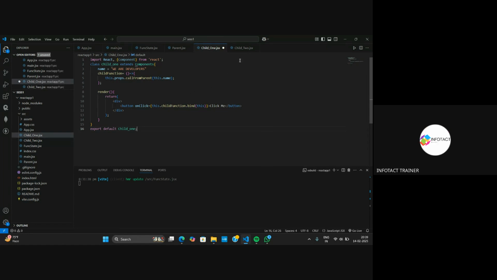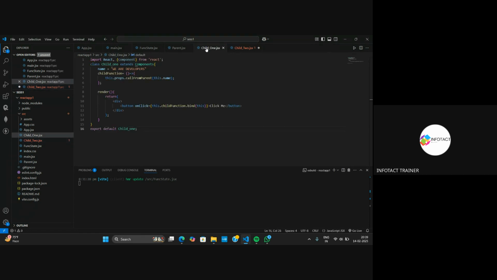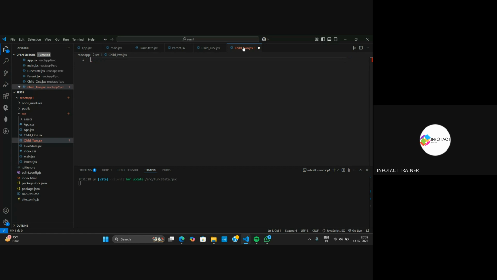Now I will save this one and move to the next file. And within the next file, I will write the same thing, that is import. Let me just copy and paste it. Control C. Just remove the S from here. Control V.